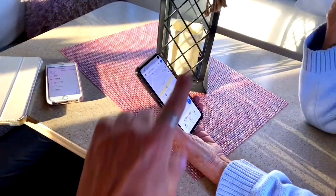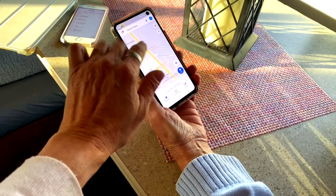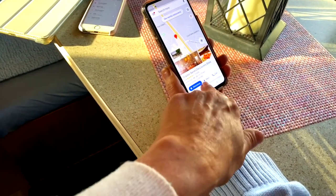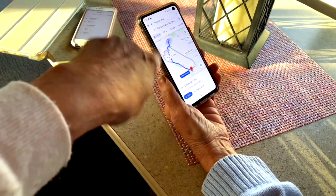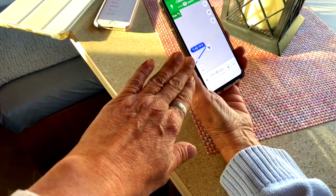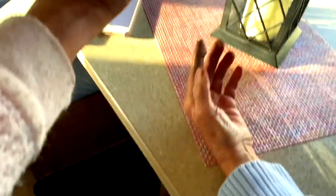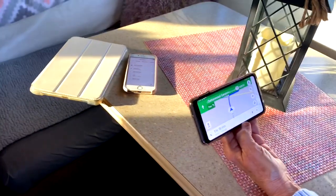Now let's put this back on default because it's easier to drive with. So what do you want to go to first - the Newmar dealer or the mail place? Today since she's leaving later, she's going to the Cracker Barrel. Hit the Cracker Barrel in your starred places, hit 'Directions,' and you get directions. It'll show you multiple route options and times - one hour 15 minutes versus one hour 20 - so you can research. If you know you're going, just hit 'Start' and it'll automatically navigate you.